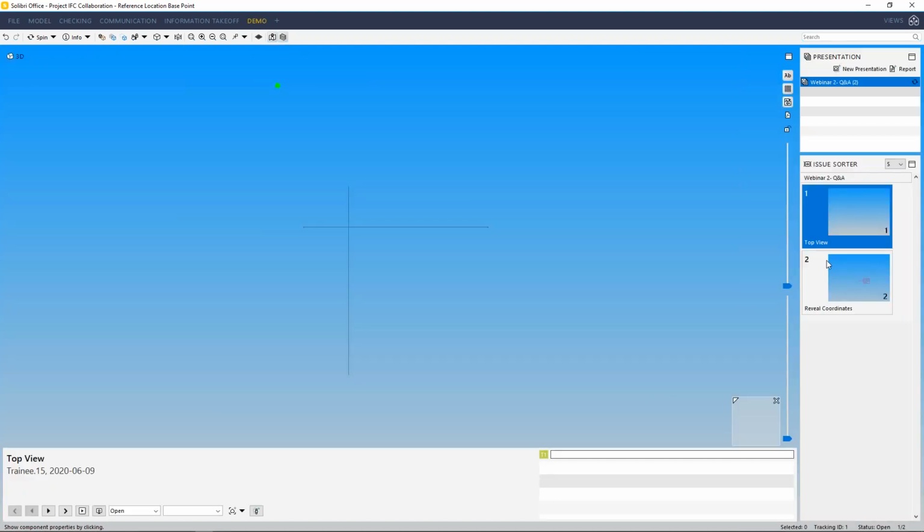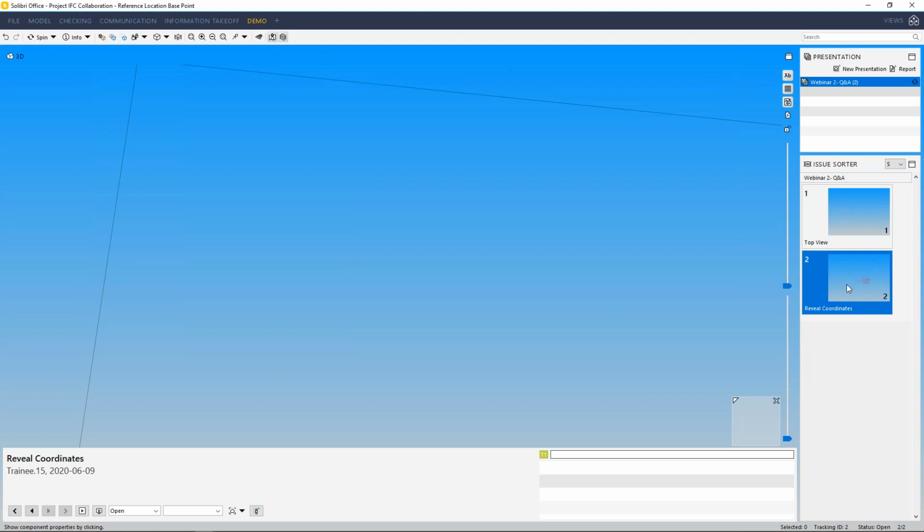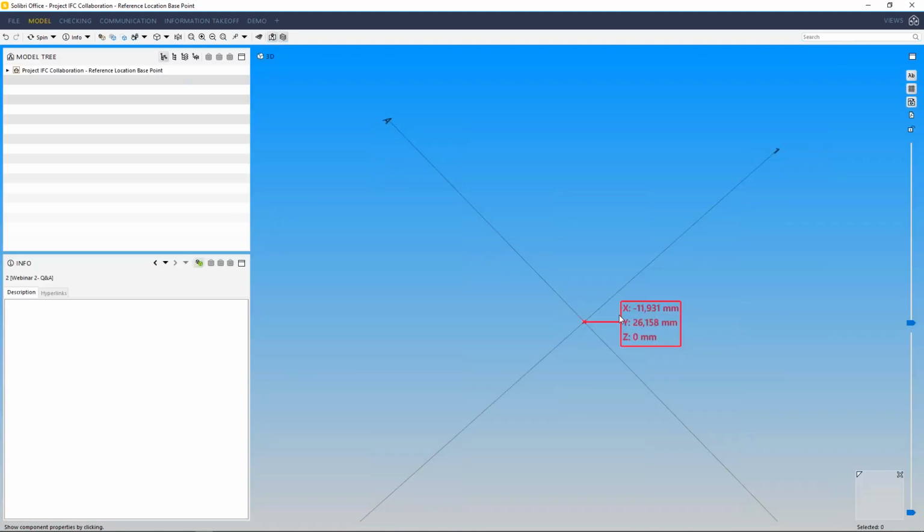But if I go and take a look at the coordinates, you'll see that these X, Y, and Z points are relatively close to just 11 meters and 26 meters from the zero of the IFC file. That tells me that this is using a local coordinate system for the location of the file.